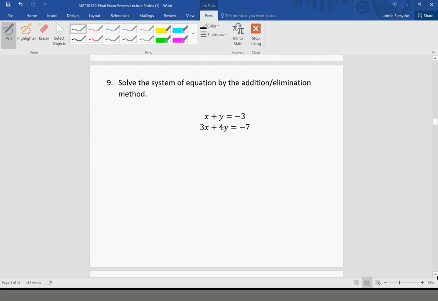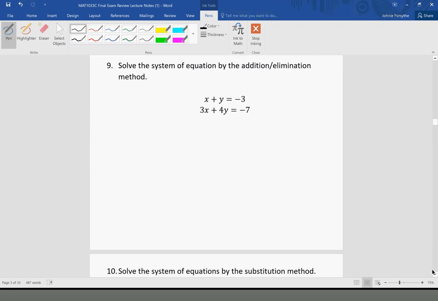Okay, let's solve some systems of equations. All right, so solve the system of equations by the addition or elimination method. And I'm going to tell you, well, I can't say for everybody, but for my students, I really won't know what method they use to solve these, so there's that. And I'll also show you how you can check yourself with your calculator.